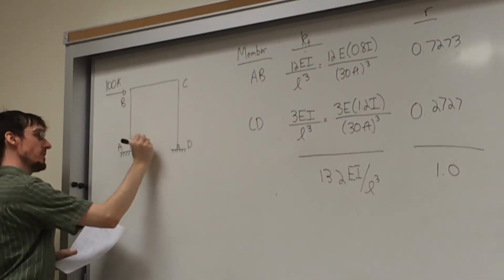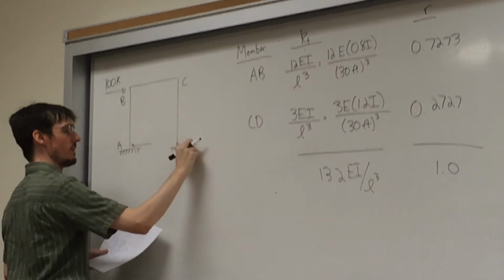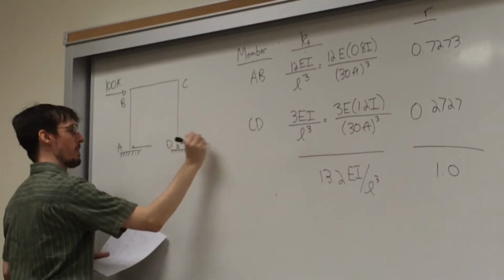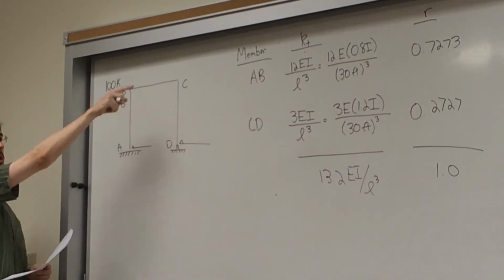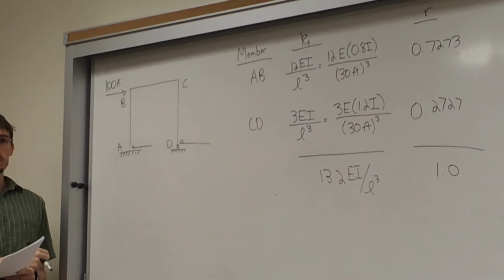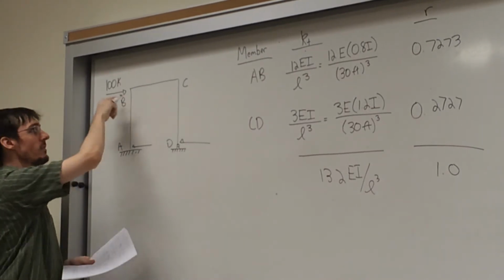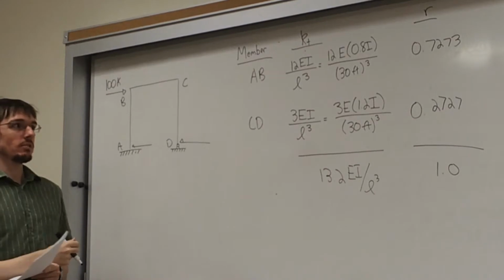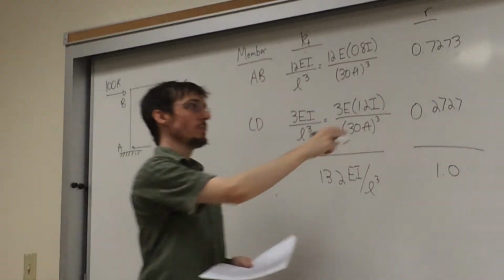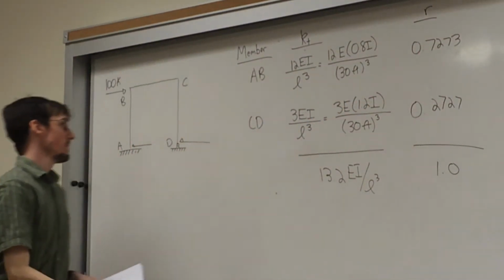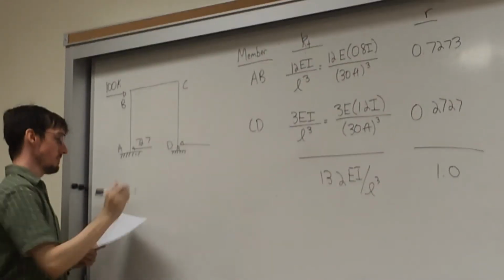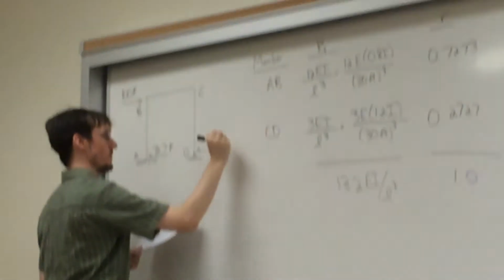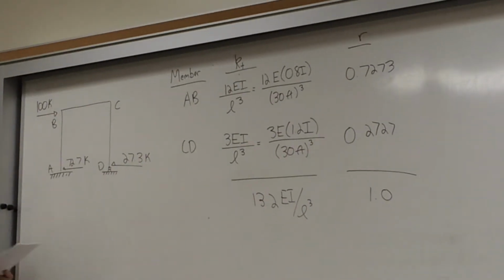So what this means is we're going to develop a reaction at the base of the frame to this 100 kip load based on the distribution of those translational stiffnesses. So if we have a 100 kip unit load, this is why it's handy to do it this way. You just take 100, you multiply by this distribution factor, and you get 72.7 kips there. You get 27.3 kips here.